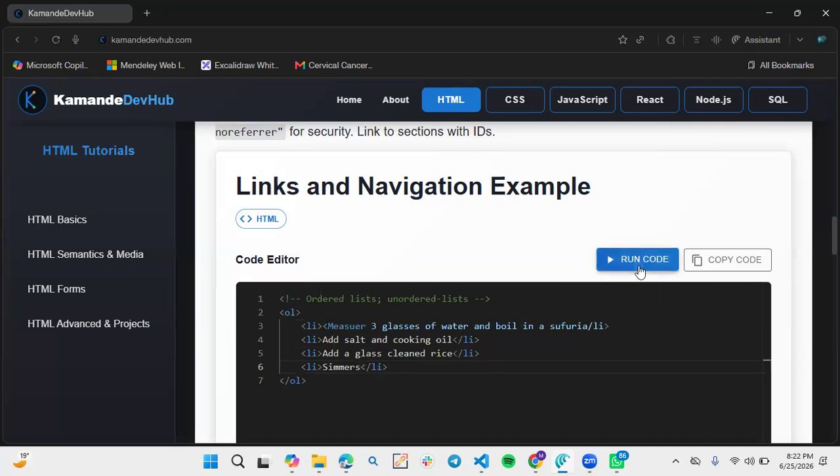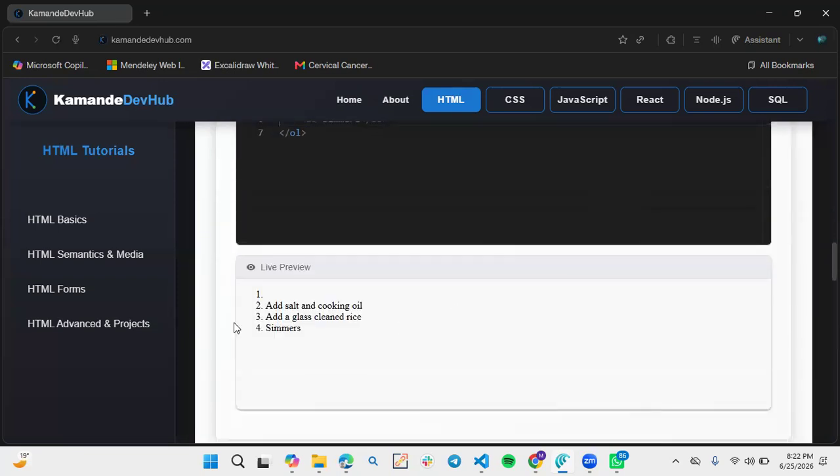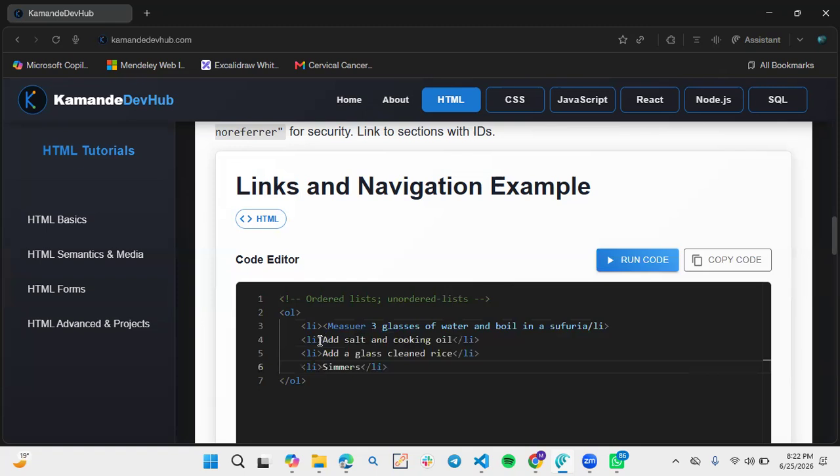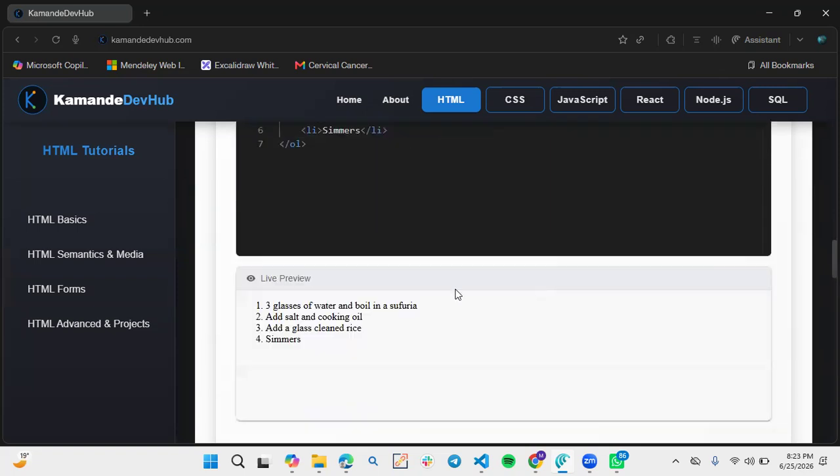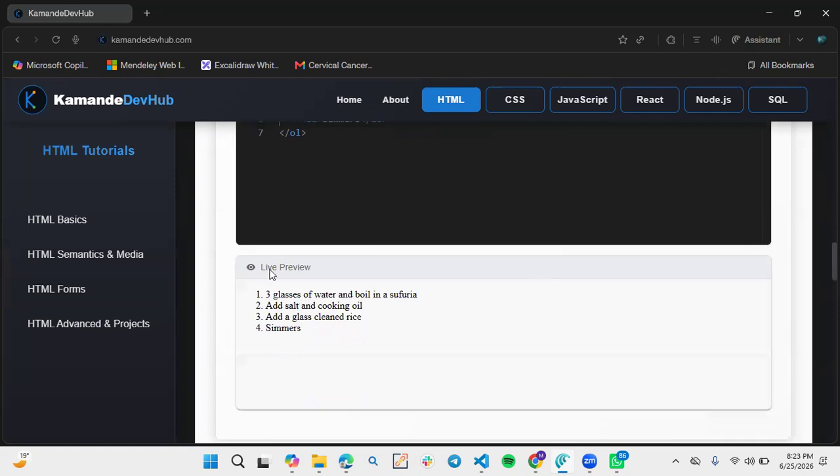So when I run that, you'll see it will be displayed in an ordered list. Let's correct that. You can see an ordered list comes in like that.